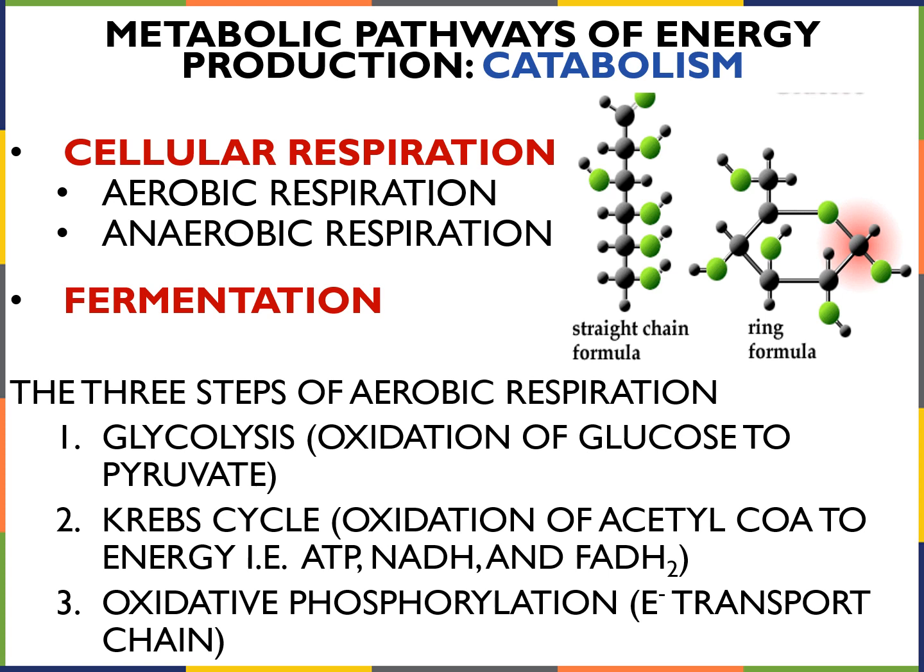And again, total from start to finish, it's about a 26 to 28 step process that starts off with glucose and you wind up with energy. So the end product is energy. And remember, energy in its final form is ATP. But NADH and FADH2 will also be converted into ATP later on in the electron transport chain.